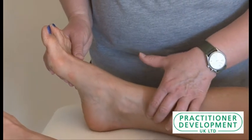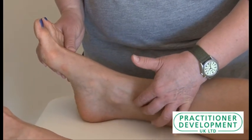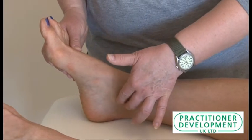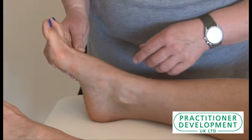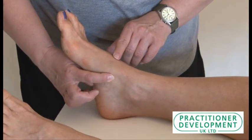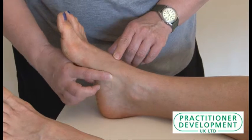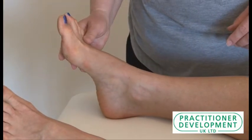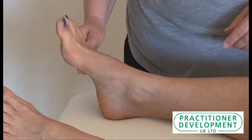And we have a feel around the posterior 6 centimetres of the medial malleolus. From there, we're going to come forward onto the navicular, which is this sort of bony prominence here. We come along to the metatarsal heads, just have a little feel around here, see if any of those are uncomfortable.